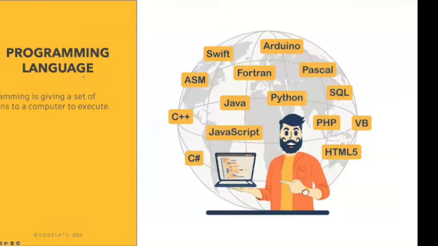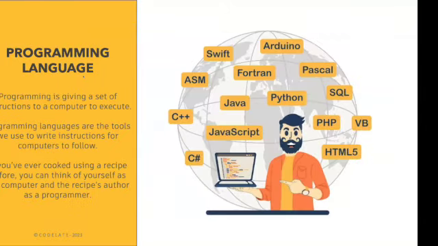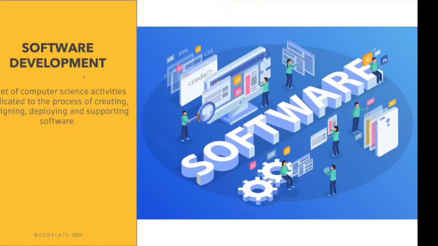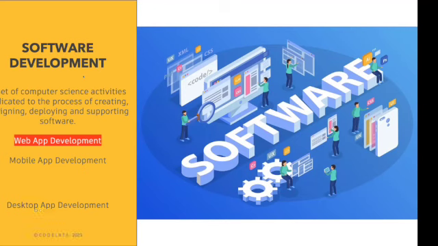So we talked about software development. We've talked about programming languages. We are talking about software actually. So why did I put this web app development in red? It is because that is what we are going to be learning in this particular cohort. We cannot combine any two of these together. We have to choose one. So we're going to start with web app development, and that's what we're going to be learning.